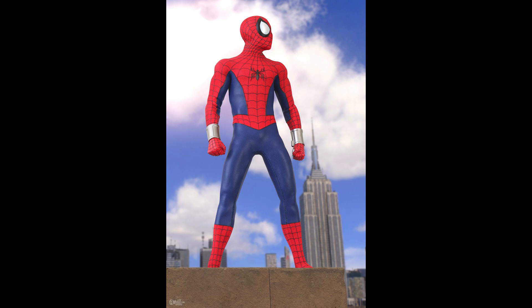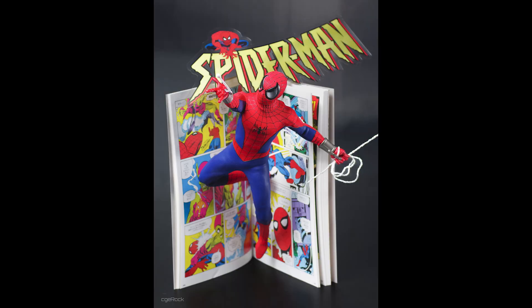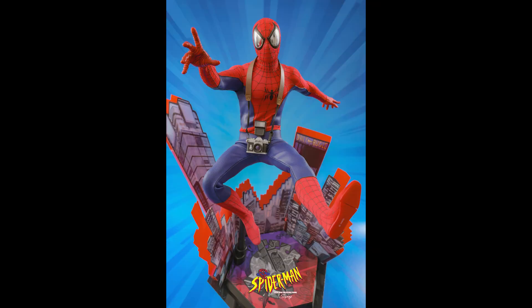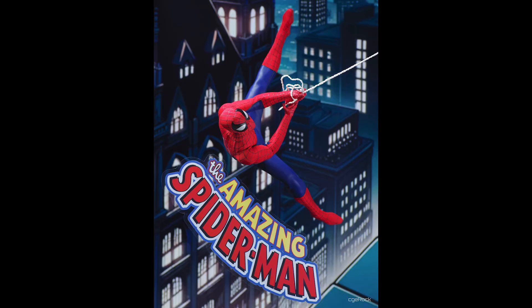I had the previous Spider-Man comic book version from PS4 and that was pretty cool, not gonna lie — but I sold it. I just didn't feel the connection as much as I feel with the MCU Spider-Mans. There are so many Spider-Mans out there and as much as I like the look of the comic book version, regardless of whether it's this one or the PS4 version, I just can't justify it.